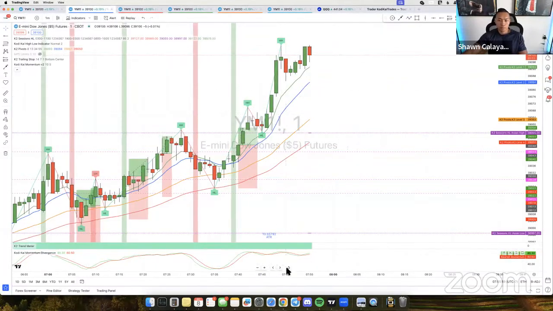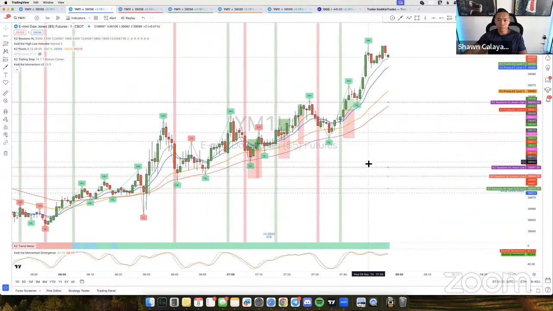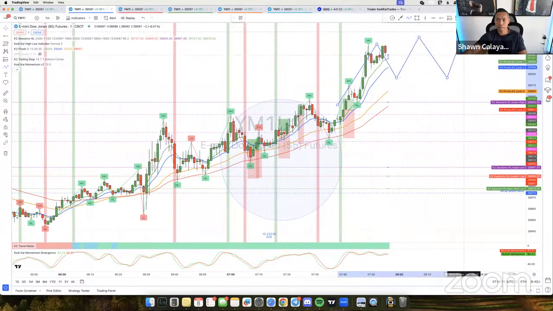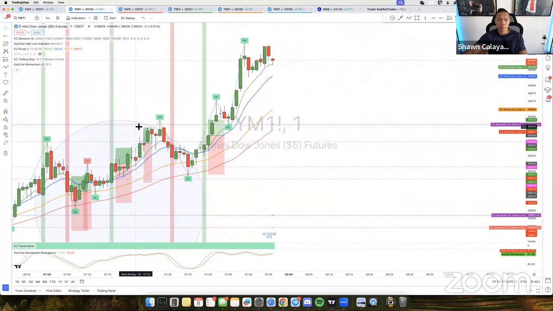But it's all good. We'll take what we can get from the market, especially when there's not much that we can work with. This whole middle area over here is not a good area to trade in. This area is okay, but it is getting closer to 8 o'clock. Typically, my cutoff is like 7:40, so I wouldn't really be looking to take anything here anyways. But yeah, guys, if there's any other questions, feel free to put them in the chat.